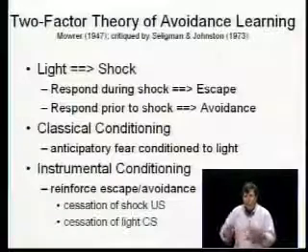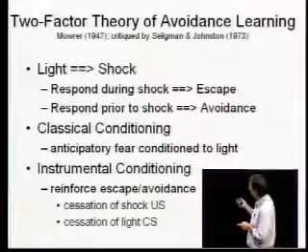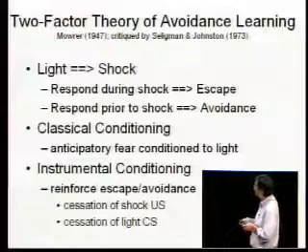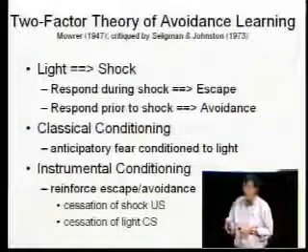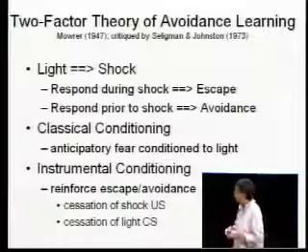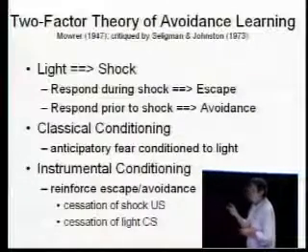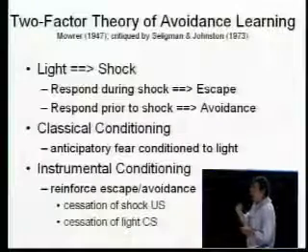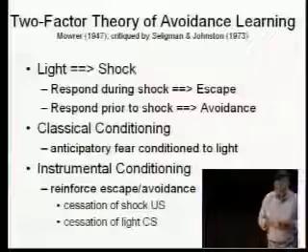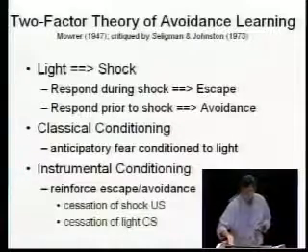The shock is painful, it makes the animal afraid, and you condition anticipatory fear to the light. And then what you do is you reinforce escape and avoidance by the cessation of the shock and the associated light. So again, this simply illustrates how this major form of learning combines both aspects of classical conditioning and instrumental conditioning.